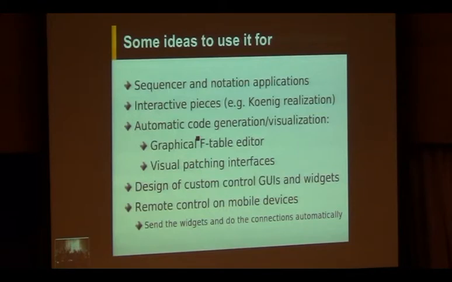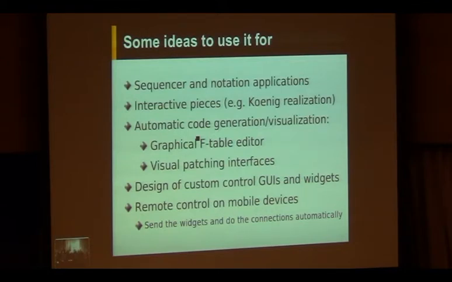What do I think this Python interface can be used for? I think it can be used for sequencer and notation applications, so you can read maybe the score and generate notation or score following, any kind of thing. It can be used to realize interactive pieces. I'll show in a second the realization of Koenig's essay by Marco Gasperini, and I wrote a little interface to run it in qutecsound using the new Python interface. You could also use it for automatic and visualization, for example, a graphical table editor.